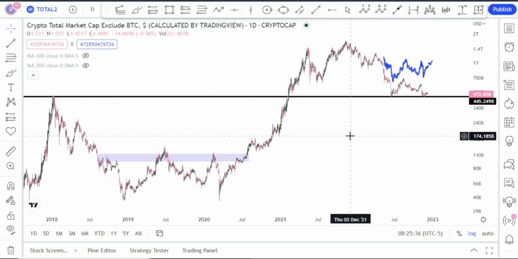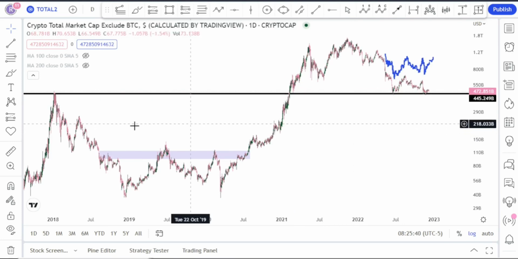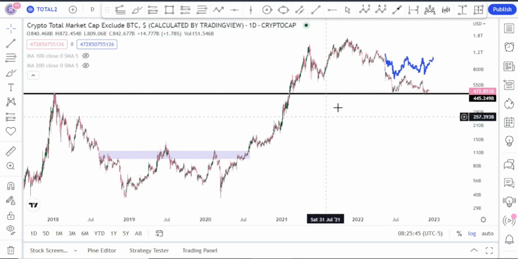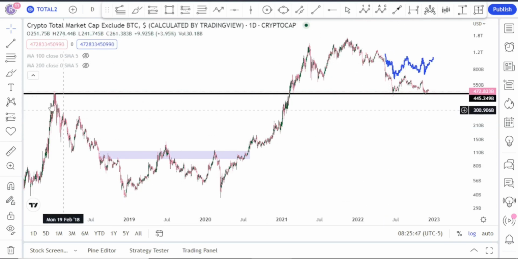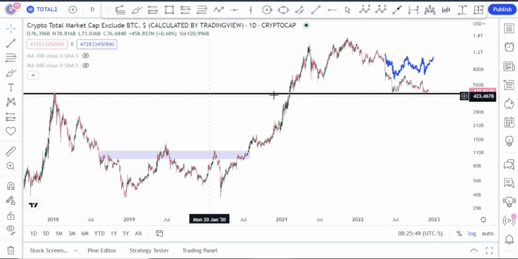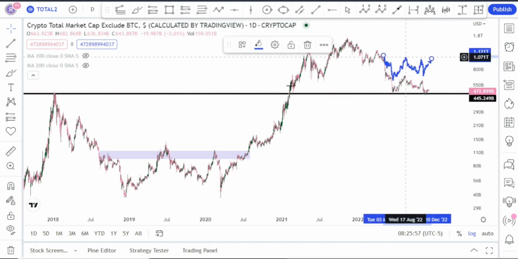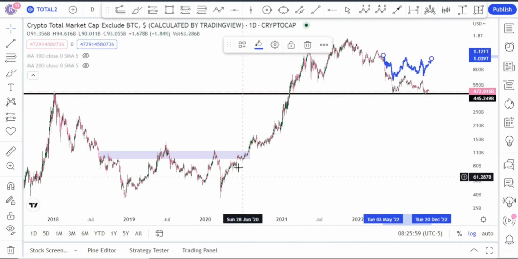Now, just for a supporting argument, we'll take a look at the market cap of altcoins. You can actually see that we had a Wyckoff accumulation structure right at the very bottom of the bear market there, and is this something that is appearing right here on top of a major support of the previous all-time high? I can't ignore these things. The market conditions are really not okay, but these structures give me a lot of optimism, to see that we are repeating something that we did at the very bottom of the bear market when things were really, really bad. If you remember, this was the moment with the pandemic.